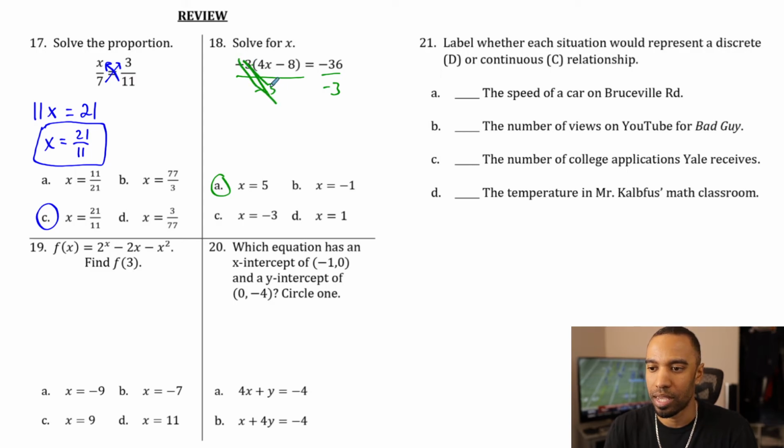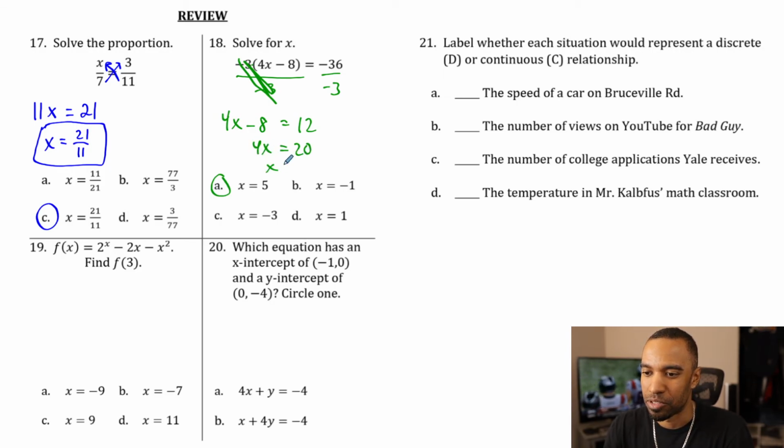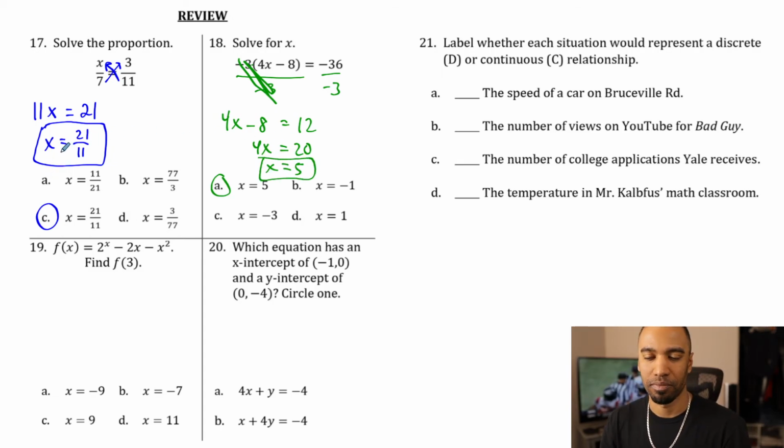So negative 3 goes away here, and you're just left with 4x minus 8. Everything became 3 times smaller, and negative divided by negative is a positive, so I'm going to get positive 12. If you divide by the negative, I'm sure this is one of those answer things that, again, you could land on one of the wrong answers. I think every one is purposefully designed that way, just so you know. Add 8 to both sides. Divide both sides by 4. You get x equals 5. So either's appropriate, either's good. They both work.